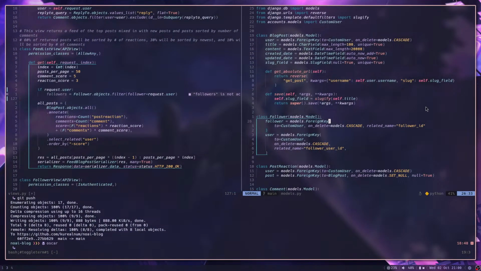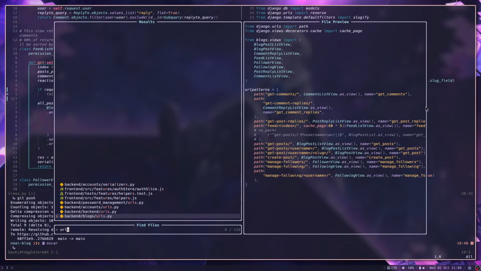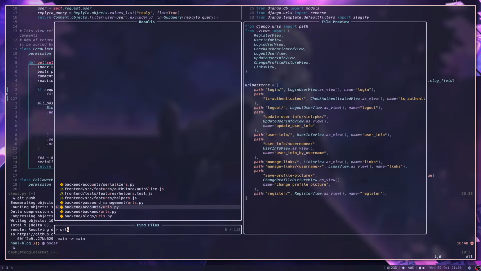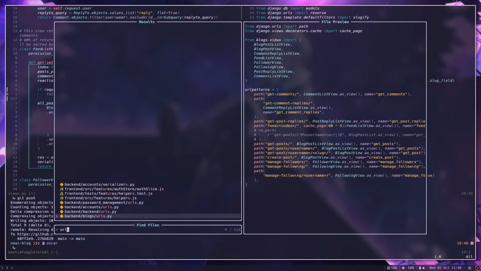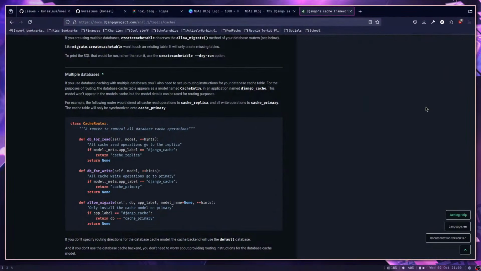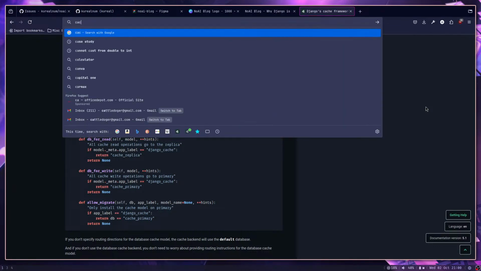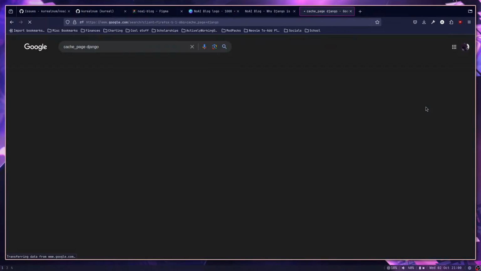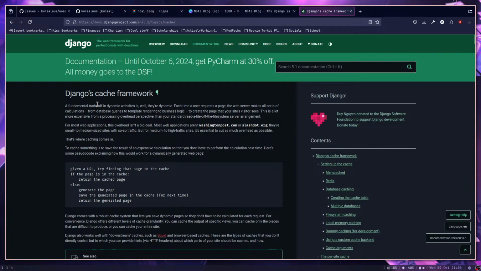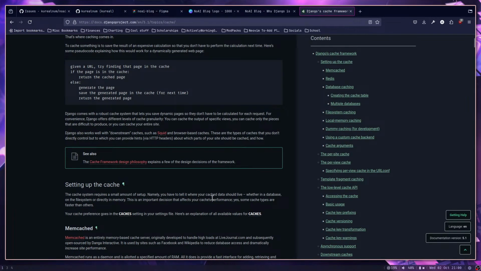unless I can go over to where I actually have my cache function located, which is here, and look up cache page Django. I want to see if there's anything that I can basically force the cache to depend on, and in this case, it would be the user ID.